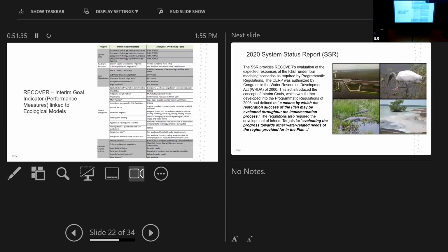So these are all the performance measures that have been developed or are in development through the Recover group. I worked on the northern estuaries a little bit, but I mainly ran the southern coastal systems group. The main ones that we produced were salinity patterns, submerged aquatic vegetation, juvenile pink shrimp, and this was the Browder model.